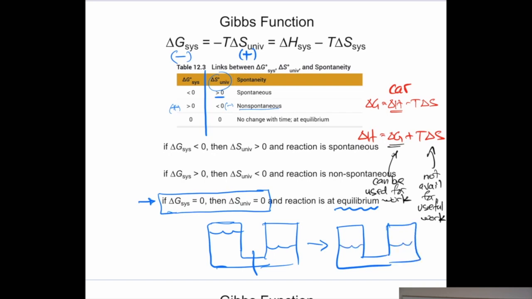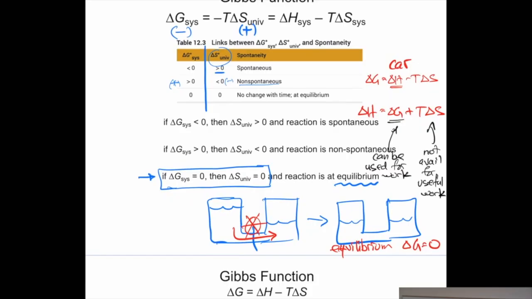But what happened to get there? This water is moving in this direction. If we put a little water wheel here in the middle of it, we can get some useful work out of that. But once things have stabilized and the levels are the same, there's no more flow of water, and we can't get any more work out of that. Delta G is 0. We're at equilibrium. Delta G is 0. No useful work. Whereas here, we could actually make a delta G argument from the starting conditions. You see where we're going there?